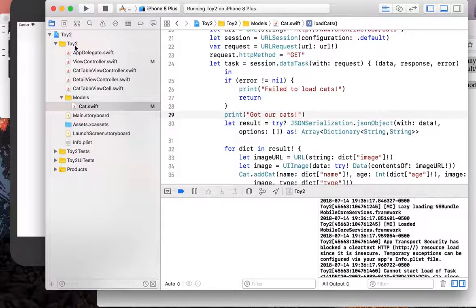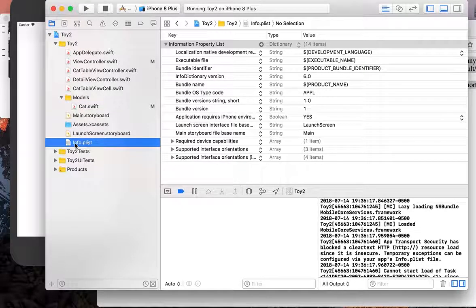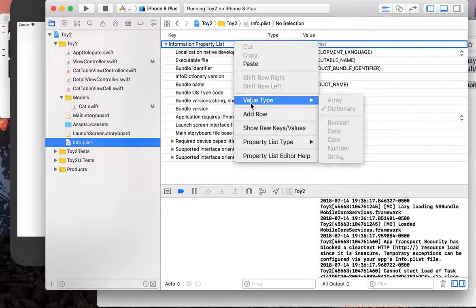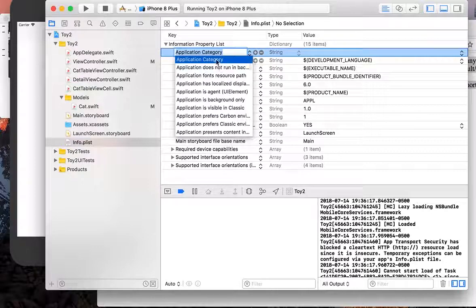There's a way to get around this. Go to your info plist and let's add a row here and give it a name called app transport security settings.